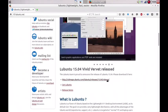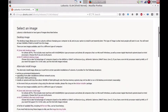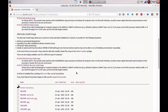I just went for the 15.04, this one here. And then you can choose out of two types. If you have less than 4 gigabytes of RAM, you can go for this one. I always go for this one. And if you have a 64-bit PC with 4 gigabytes or more RAM, you should go for this one. However, if you know what you're doing, you can also go for the alternate install CD, and there you can select what you want to install.